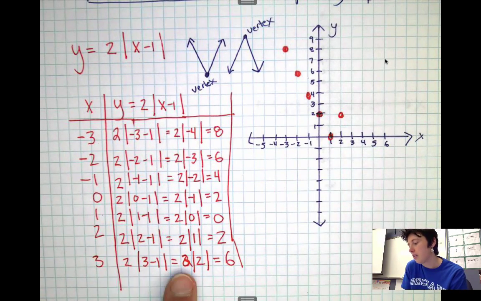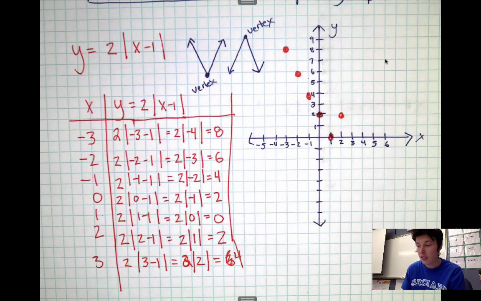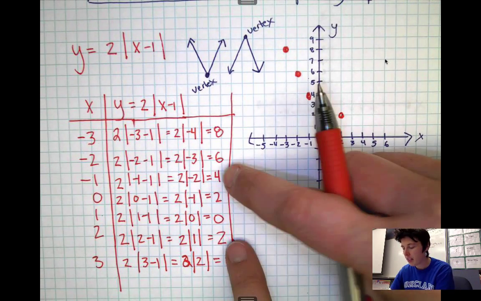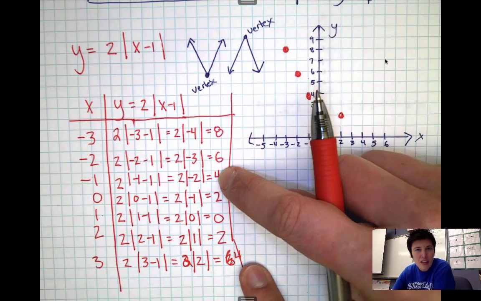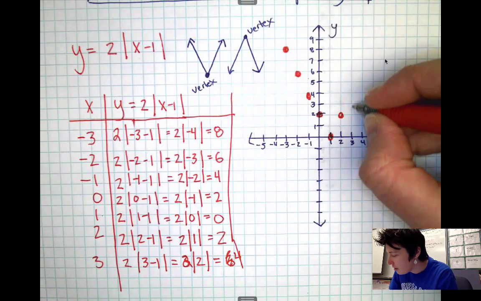It's a 2 on the outside. 2 times 2 is 4. See? Good thing I'm double checking my math here. So it should follow a pattern. I expected the answer to be 4, and I got a 6, and that threw me off. Well, there's why. Okay, so 3 is supposed to be at 4.